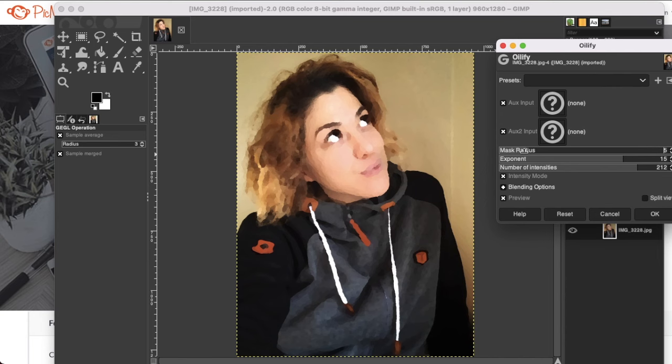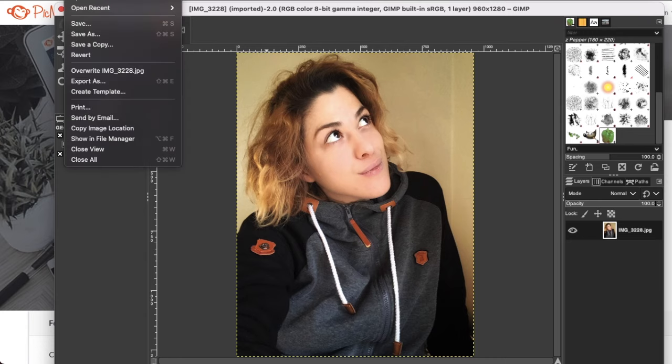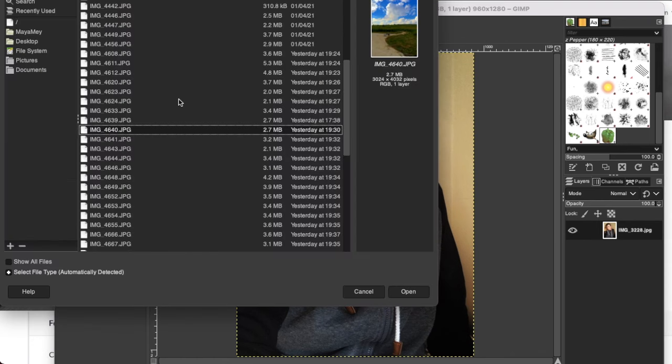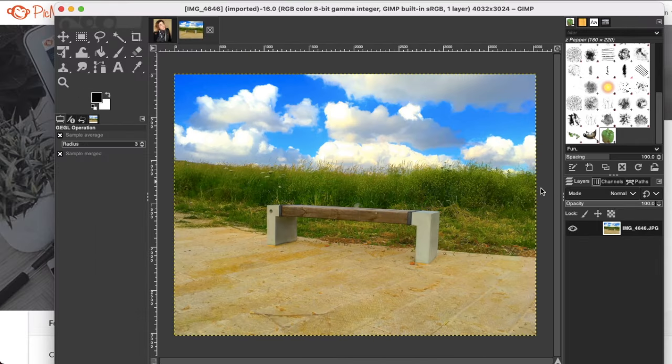And you really do need to play around with these options to create something that you like. But it's not just for creating these photos, because actually for portraits I would less recommend Gimp, and more for making your own art photos. But let's see how it looks with a scenery photo, because I took some interesting photos yesterday here in the city, and I want to see how they look. But most of my photos are already heavily edited, and I don't think they will be very visible as oil paintings, but let's give it a try.